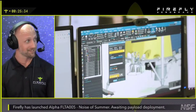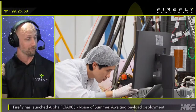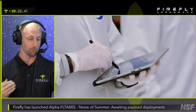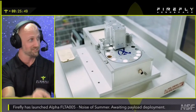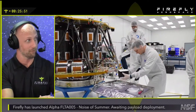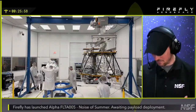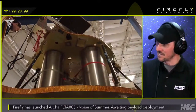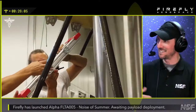All of the GPS satellites are pretty close to Earth, and none of them are looking backward. So this payload is going to have to look all the way back to the Earth and beyond the Earth, and all of the GNSS satellites are going to be within about a 1 degree field of view, all very close together, and it will try to pinpoint its position from those data. I guess the GPS constellation doesn't waste energy beaming signal away from Earth. We're all down here on the ground with our phones and our cars trying to figure out where we are, so they beam it down towards the Earth. But how does it get to the moon? A little bit of the signal goes around the Earth, and that's what they're listening for.